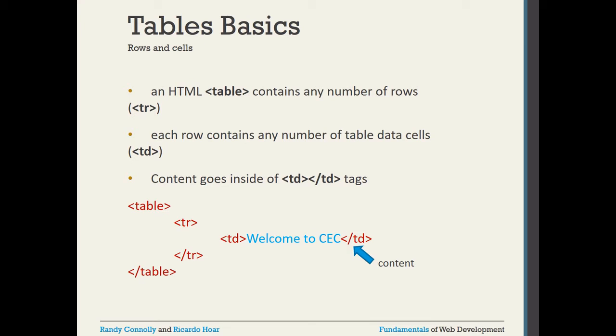So you see the opening of the table, then the TR, then the TD. That is the order. You cannot put the TD first and the TR next. No. First table, then TR, then TD, and then you can put the data. Here the content is "Welcome to the CEC". Then close the TD, then close the TR, then close the table. This is the basic structure of any table element in HTML5.